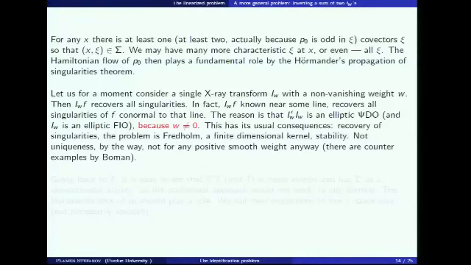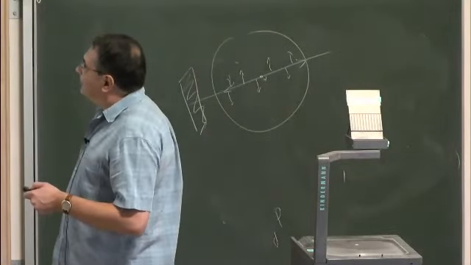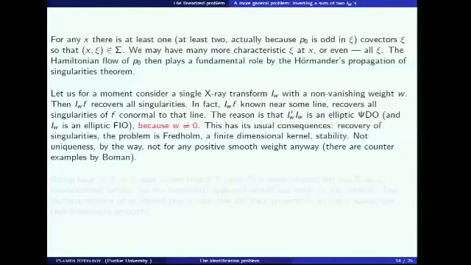And let's for a moment consider the X-ray transform, just a single X-ray transform, not a sum of two, just the classical problem, but we have a weight which is non-trivial, non-vanishing. Then you can recover those singularities which are normal to each line if you just know integrals in some neighborhood of that line. I mean, that is well known. But the fact that you can do it is the following. You can study this operator, prime means transpose. It's an elliptic differential operator, and it's elliptic because you assume that the weight is not 0. Otherwise, it will not be, in principle. In other words, that ellipticity comes from this assumption, of course.